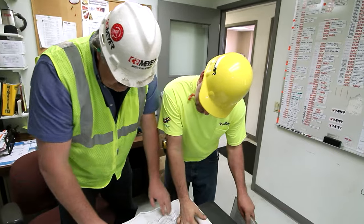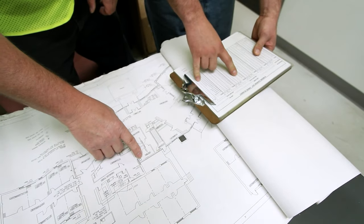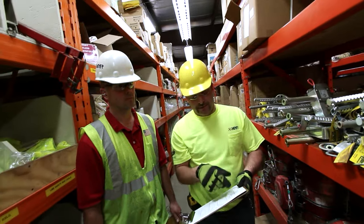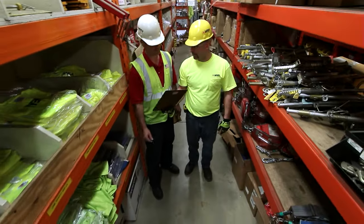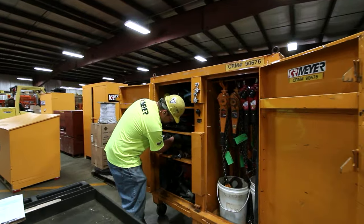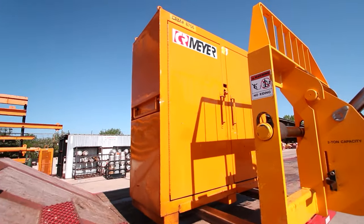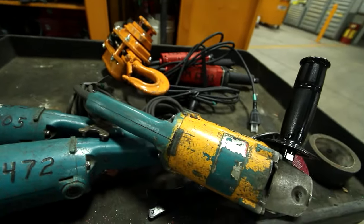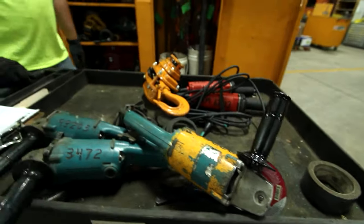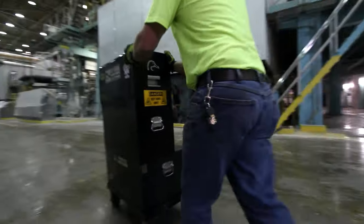The foreman at my company gets me the project assignments and reviews the blueprints so I understand the job ahead of me. You seldom find me at the company's office, but when starting a new job, I select all the tools and materials needed for each job box so it can be delivered to the site. This includes all the power tools and rigging equipment I need. Equipment and tools are a critical part of every millwright's job.